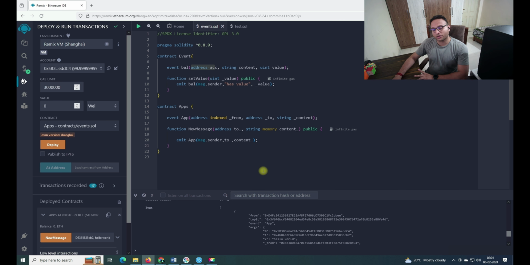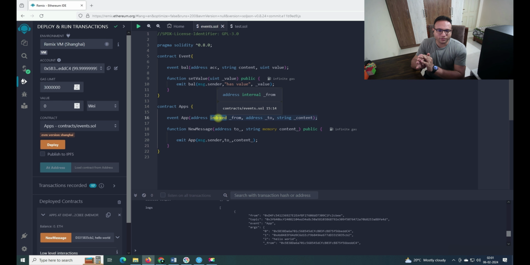Now there is one more thing remaining, which we call an index, which I have explained to you. But one more thing: in one single event, we can utilize the index only 3 times, not more than that. You can't use index more than 3 times in one event. So that is a limitation.